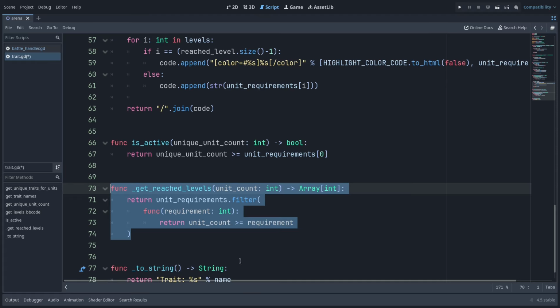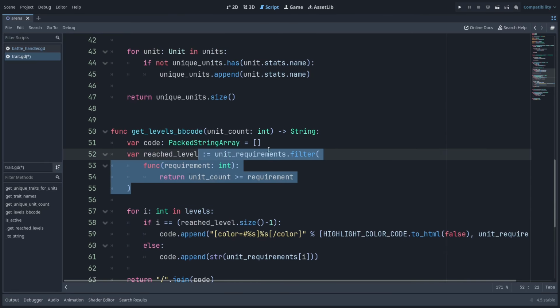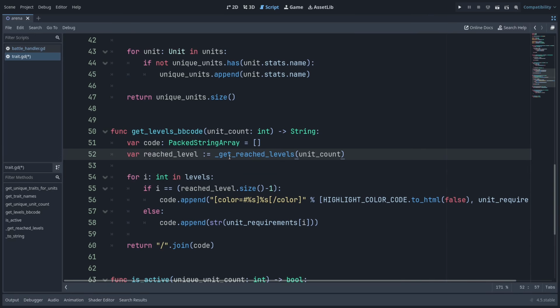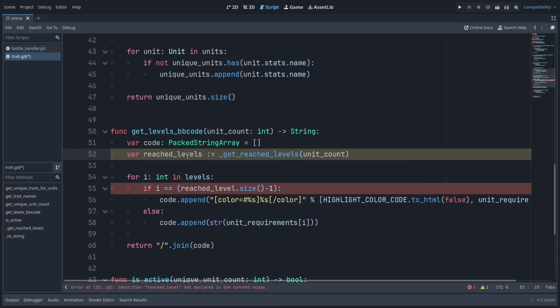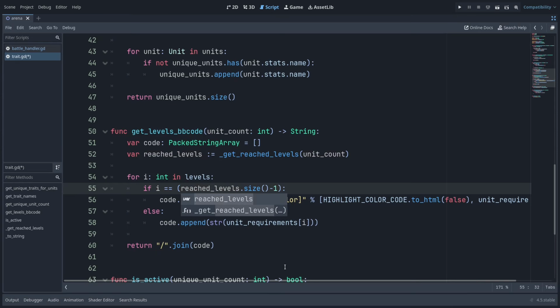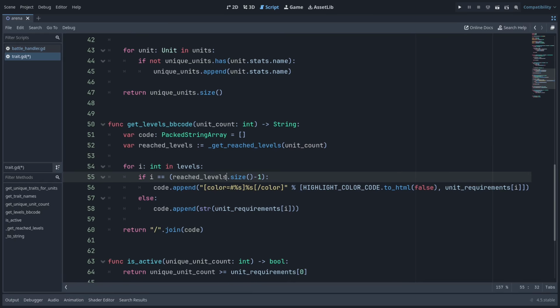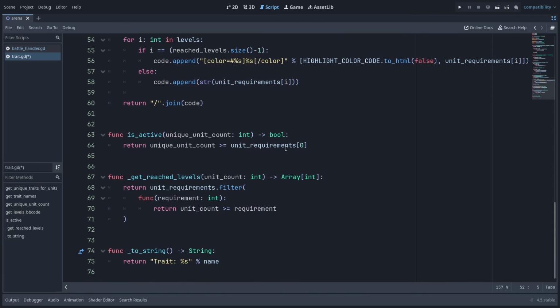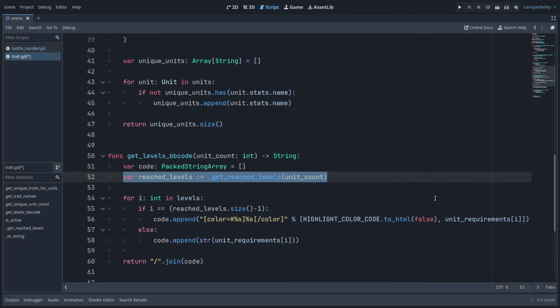Now that we have this, we no longer need to do it again inside our BBCode method. Instead, we can just call that, right? I think it makes sense, and it was a slight mistake from my end. Since this is an array, I would use plural for this. So I would call this reachLevels, because there are multiple levels we can reach simultaneously. So let's just copy this over and add that S at the end here as well, where we reference it, right? So we added an S here and replaced this line of code after extracting out this functionality. So far so good, it's not too bad.